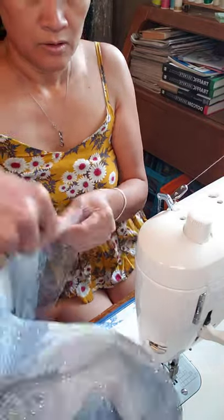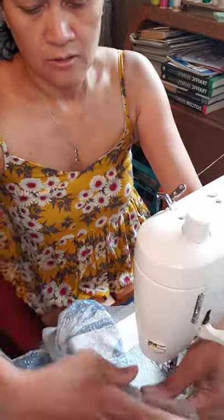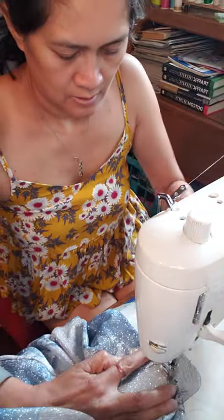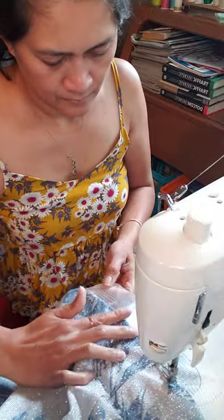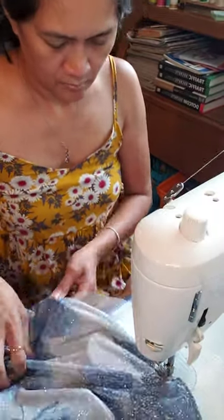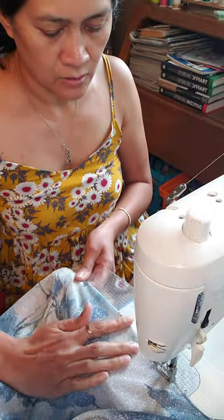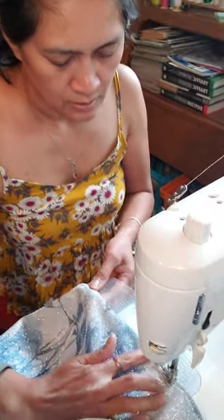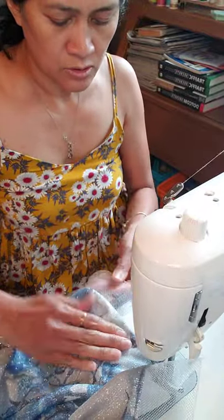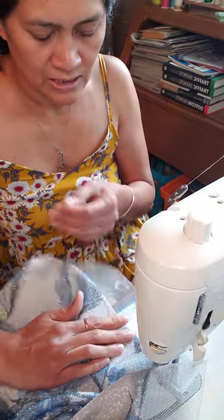And now, to make it easier, we'll top stitch this first. So the horsehair is under and you sew on top. I'm doing it differently than what it was earlier. They did not top stitch it. But this is so much easier, so you don't have to deal with a lot of twisting when you sew the other edge to the dress. Because if you don't do this, then it will twist a lot on you.